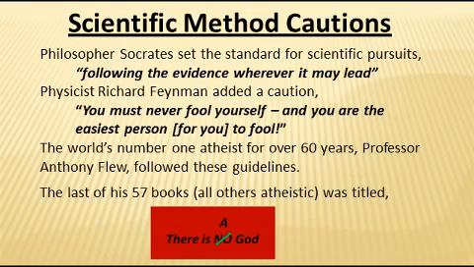Richard Feynman, the Caltech physicist, added yet another caution here, a little more personal, I guess you might say, and he said, you must never fool yourself, and you are the easiest person for you to fool. He's basically saying that you need to be on guard to never fool yourself in what you're doing in the scientific area, and unfortunately, you are the person who can most easily fool yourself.